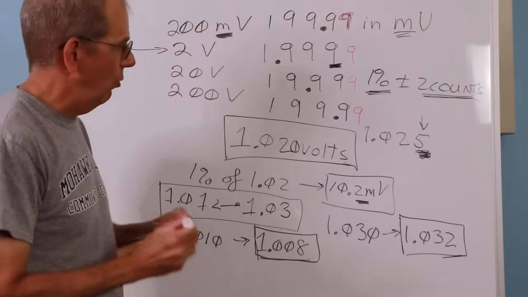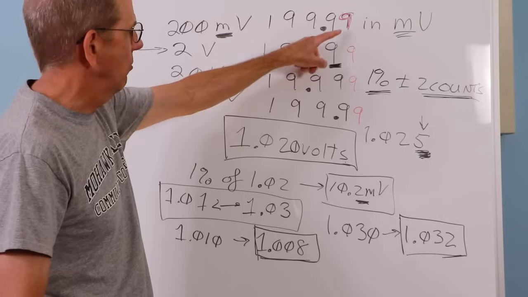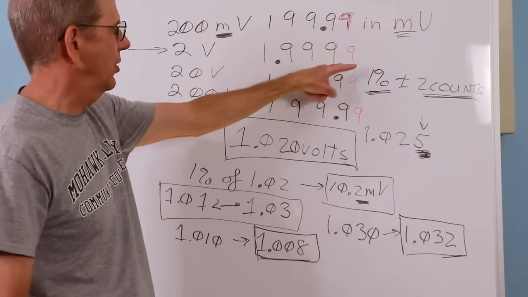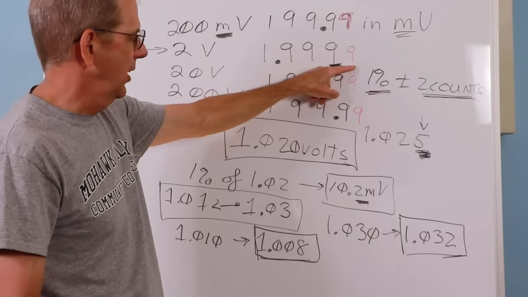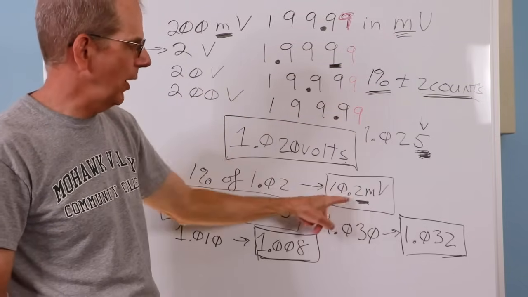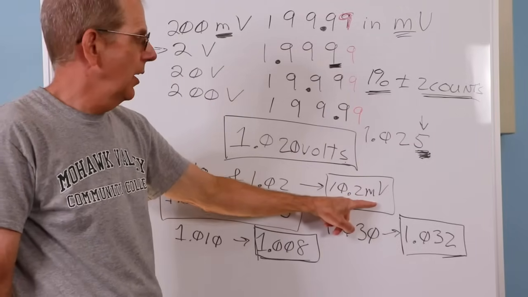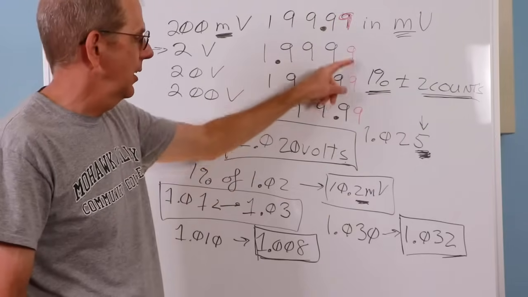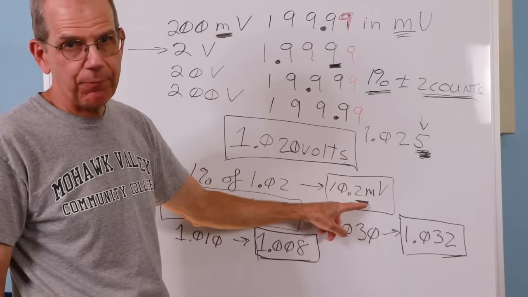We're getting a whole order of magnitude improvement here. Same thing on the 20, same thing on the 200. Okay, so you have, like in this case, resolution down to 10 microvolts. In this case, the red version here, we have resolution down to tenths of a millivolt. So, I threw this away, this 0.2 millivolts. I threw that away because it was beyond the resolution of my meter. Because it was only three-and-a-half digits. With my new meter, my four-and-a-half-digit meter, I wouldn't throw that away because that's within the realm of measurement.